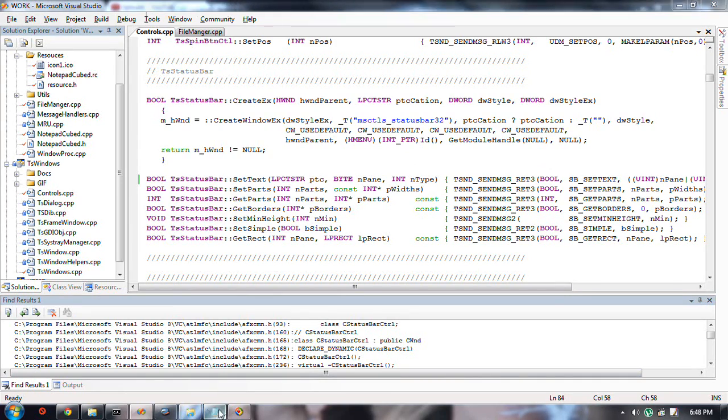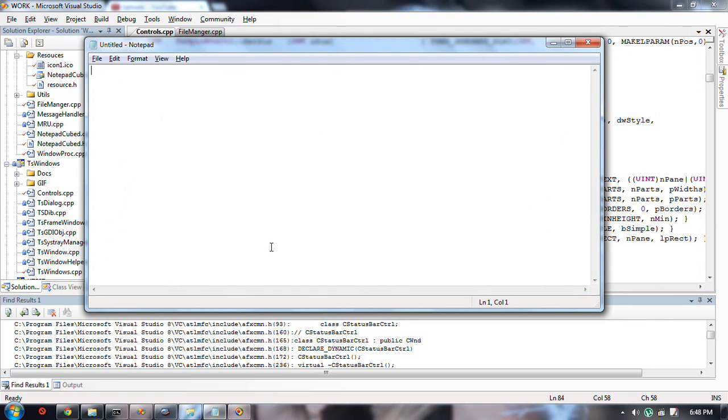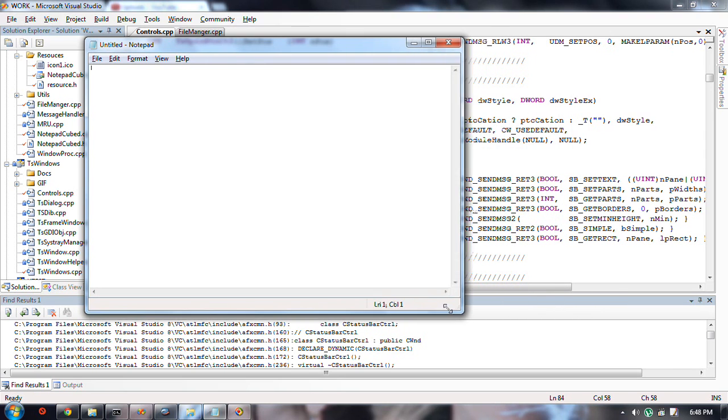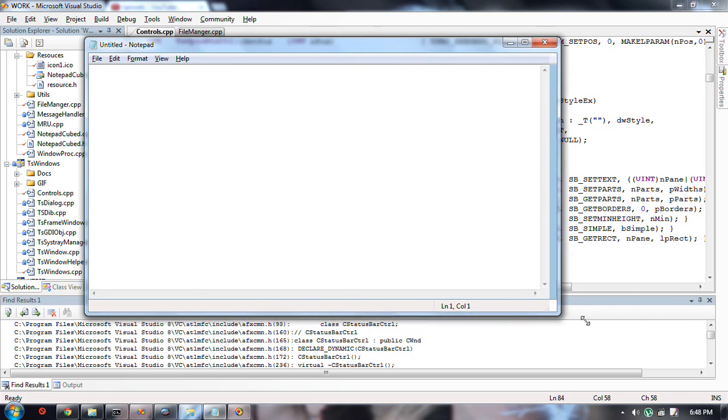Notepad does. Here's Notepad's status bar. It is a two-section status bar, I'm pretty sure. I see, they make theirs grow and shrink dynamically.